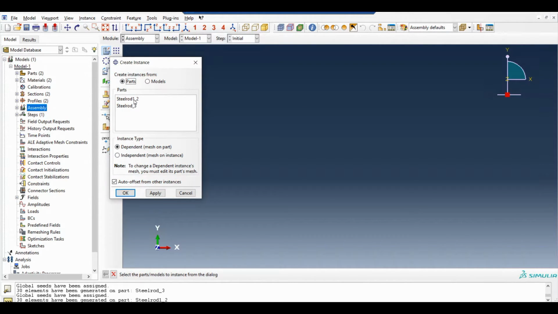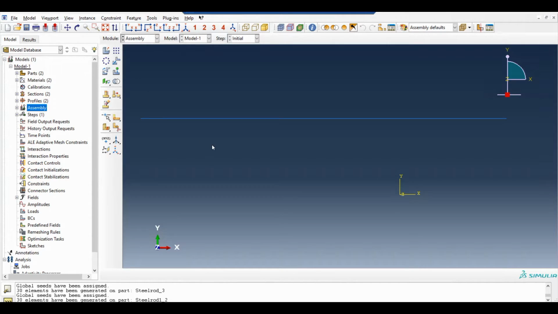Let's take this part out. This is your rod 1, 2. So click apply. It will be easier if you translate one end of the beam to the center of your space. So for this, you click on translate and then click on the section you want to move, hit enter, and then click on the point you want to move and click on the point where you want it to be. So click OK, and then you have your first beam.